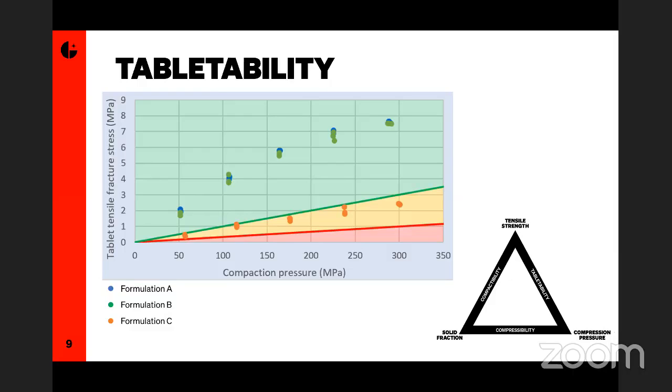In the example here, there are 3 formulations. This was a set of client samples. They were starting with formulation A and they made a change in each case for formulation B and C. It's a pretty dramatic example, but you can see the change in formulation C made the tablets a lot weaker. And as I said, tabletability is very much the most useful piece of information from the compaction triangle.